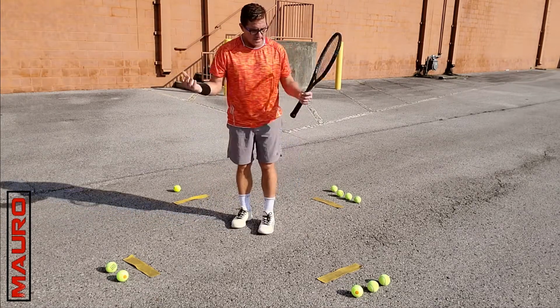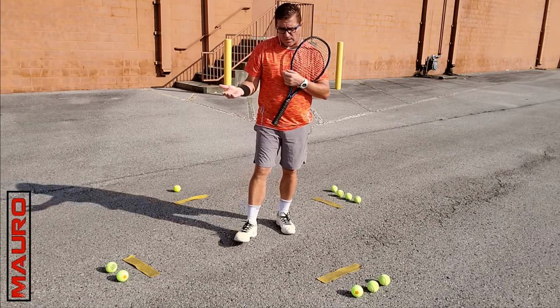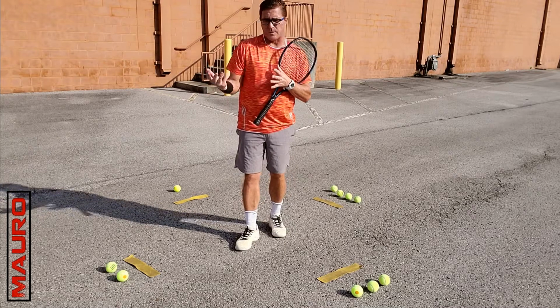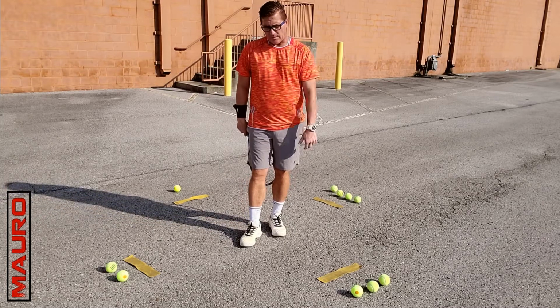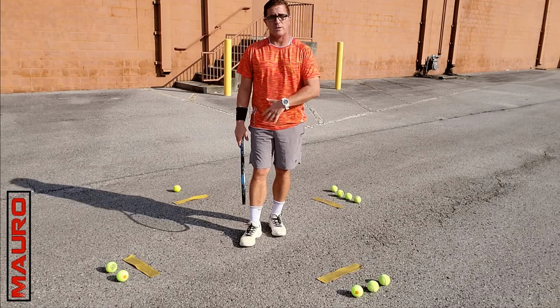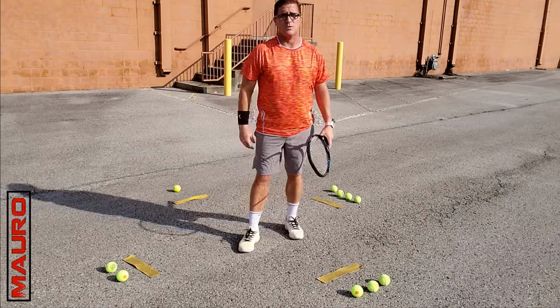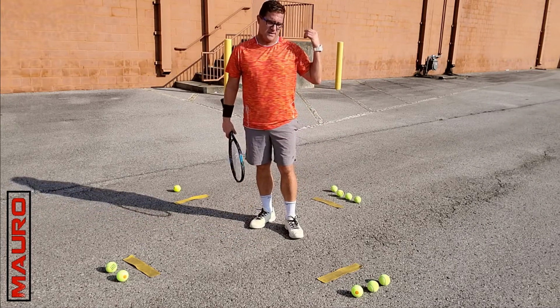Okay, all right, guys. Well, this is something that I've been wanting to do for a while, because I see a lot of people that sometimes just have a hard time figuring out how to work the core, how to work with that rotation, and how far to go back. I hope you like it.